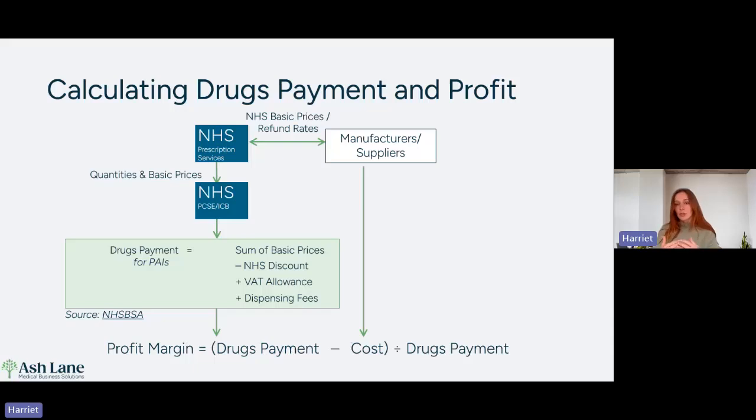Now, the target drug profit margin for this financial year for practices is 20%. Last year, it was 25%. We do see it declining for those reasons I mentioned at the start, but things like flu vaccines are also impacting that as well, because the cost of your flu vaccines is going up, but the margin on those is going down. But once you've got that figure, you can then determine what steps, if any, need to be taken to improve that and also maintain it as well.